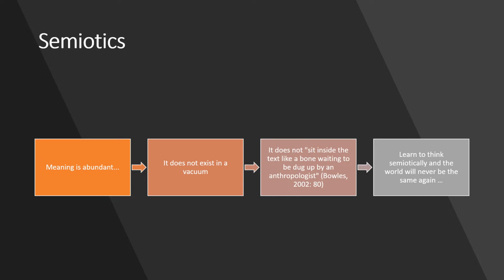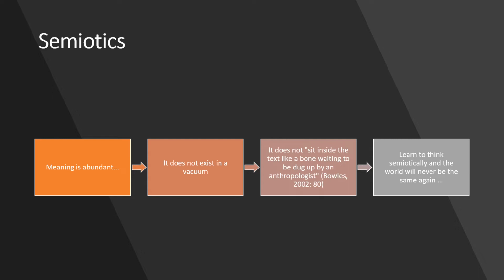And at that point, you'll really annoy your friends and family because you'll walk around deconstructing everything and picking apart the meaning of just about everything that you see, and they'll just tell you to shut up. Now, this is a bad pun, but when you start doing spontaneous textual analysis like that and can't help yourself, that's a really good sign that you're understanding what it is that we're talking about in this unit. So, meaning is abundant, and this leads us to our second key point underpinning semiotic theory.